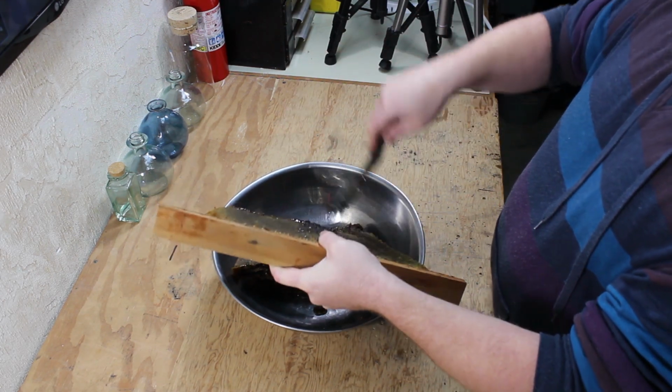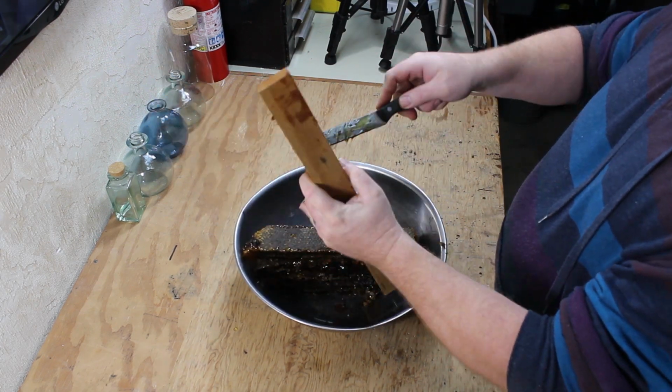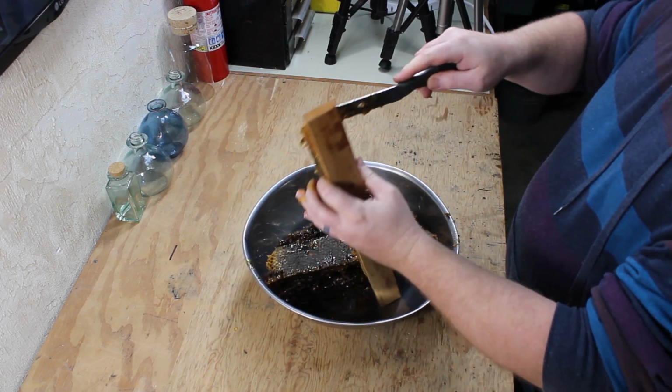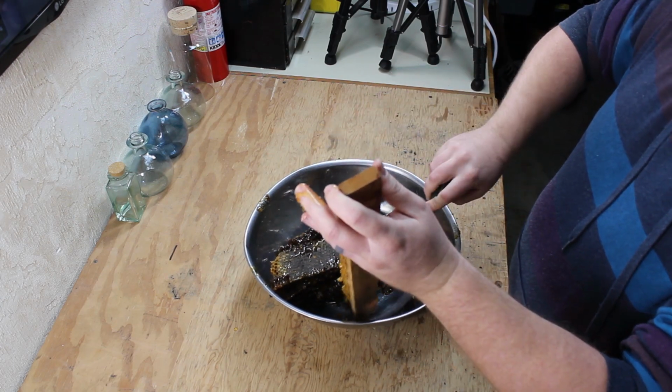At this point, we had already processed half of them, as 5 full bars are about all that you can fit into this strainer bag and still have room in the bucket for honey. The first thing to do is cut all your combs off the bars and into a bowl.